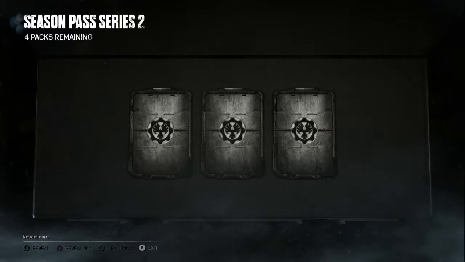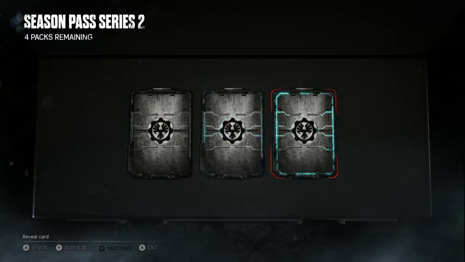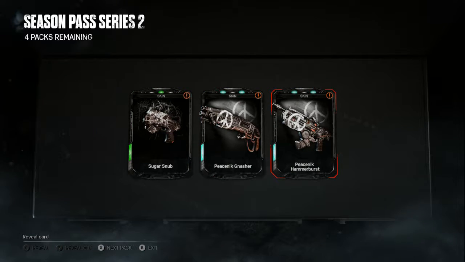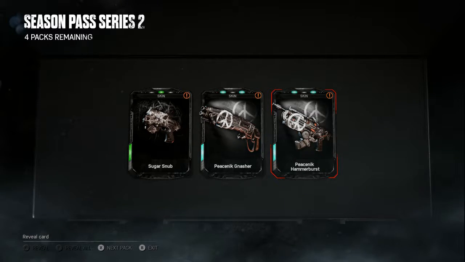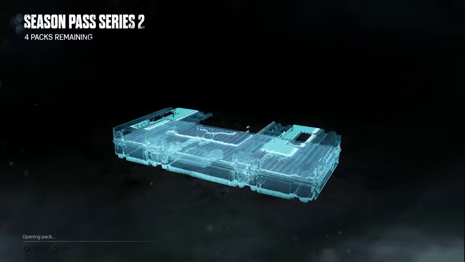Open it up. And a rare. Another rare. Reveal all. We got a Sugar Snub Pistol. We got a Peacenik Gnasher. And we got a Peacenik Hammer Burst. Alright. Just keep going, man. That wasn't a good pack.